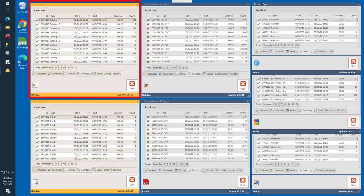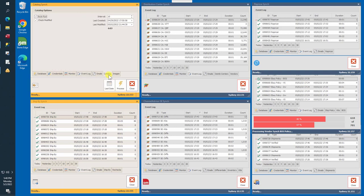Let's get started with the Catalog Sync, located in the upper left-hand corner of your screen. In the event log, you'll see type entries for catalog M and catalog C, indicating either a last-created or last-modified request. The count column shows the number of products affected. The catalog tab's primary purpose is to request and retrieve catalog information — any new products created since the last created date, and any products modified since the last modified date. The process interval is set to 10 minutes, so catalog information is near real-time.